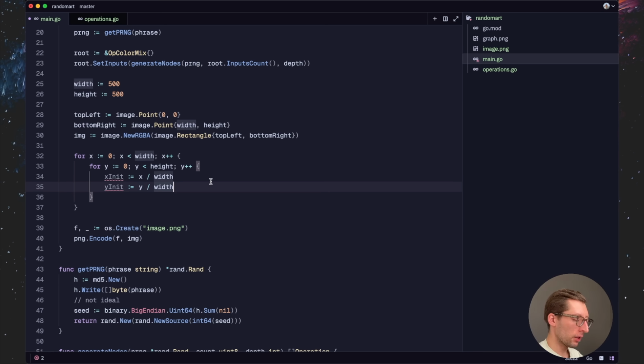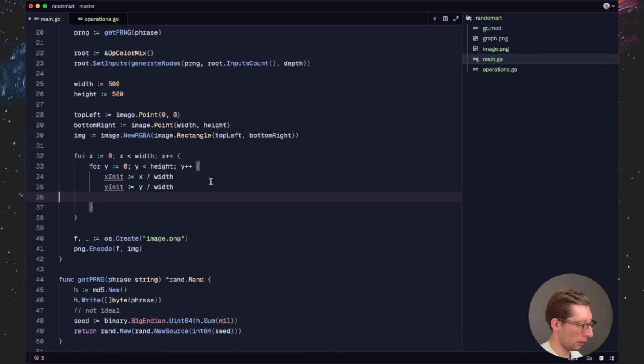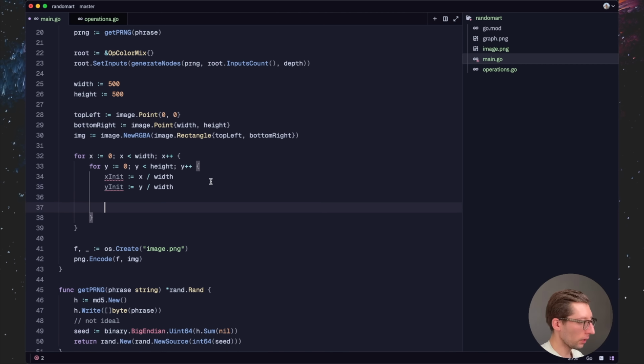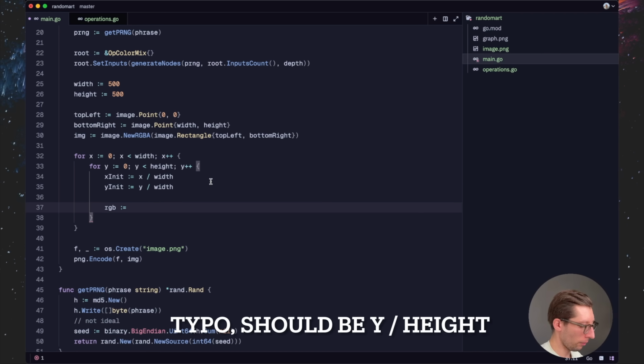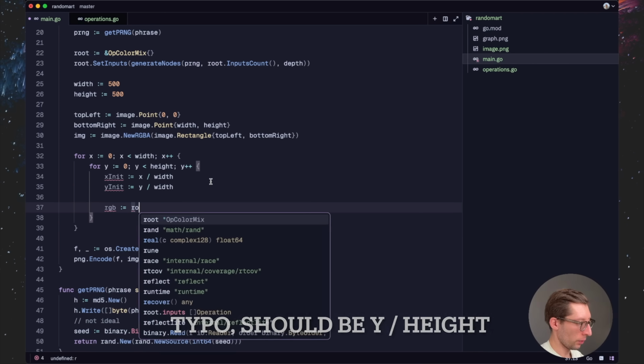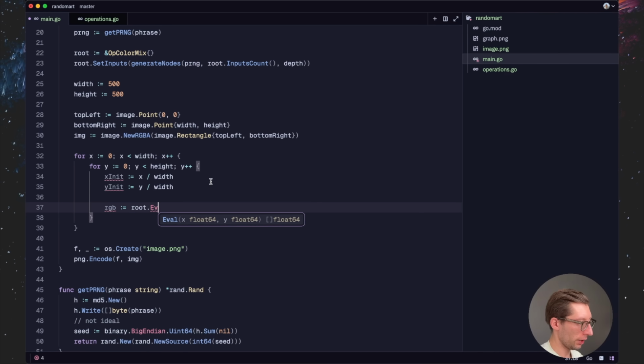It doesn't matter that much because once the expression tree is big enough, it will modify these values many times, but we need some initial x and y to provide. And that I believe should be enough, right? Now let's get our RGB from, we start with the root, right? So we already have this root, and then we call eval, and pass x and y.